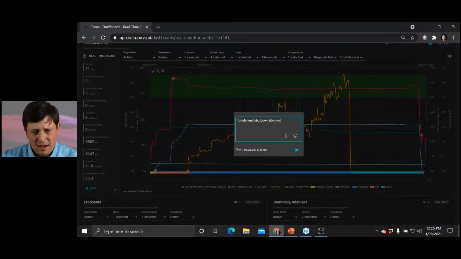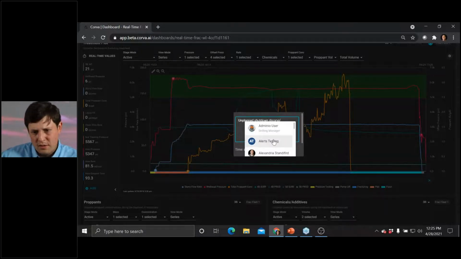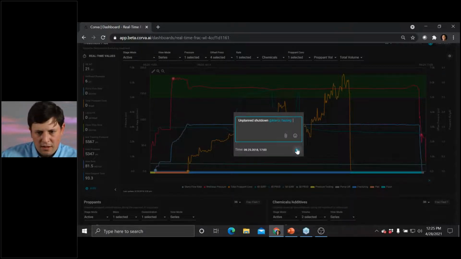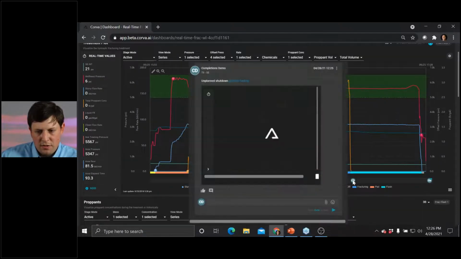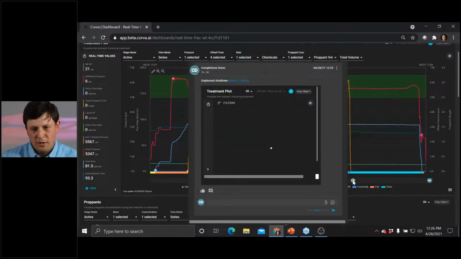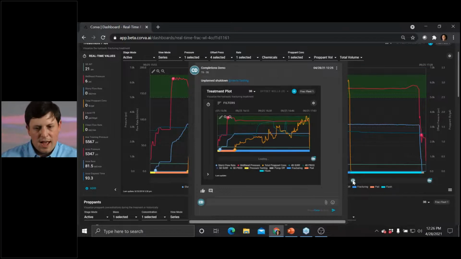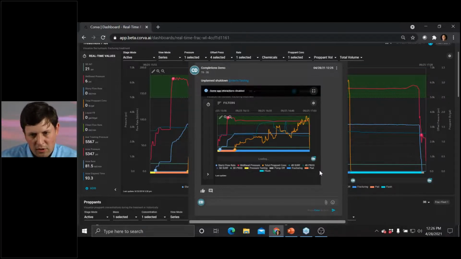And I could actually tag another user. So now I could pick this user, click that, click this right here. And now this note is made here. So now it'll always show, and that user is communicated so that they were tagged in that. They could actually see what's going on. They could click on it.